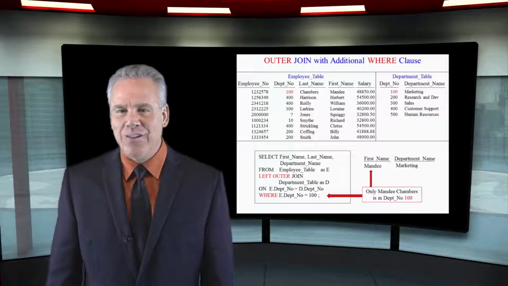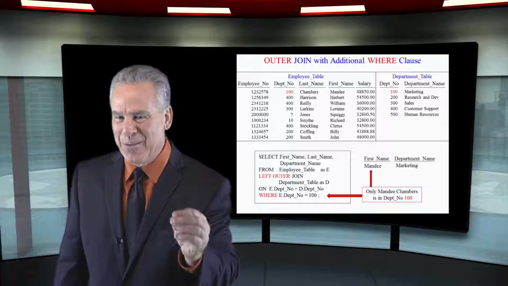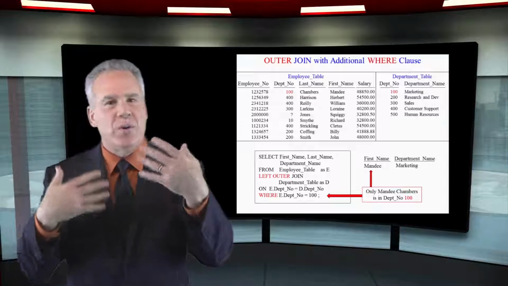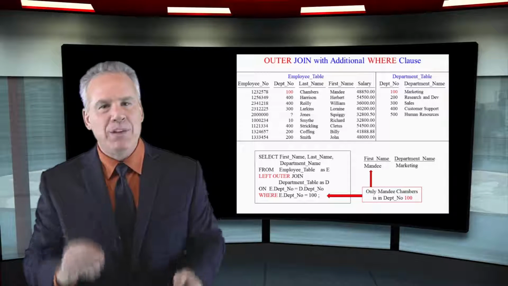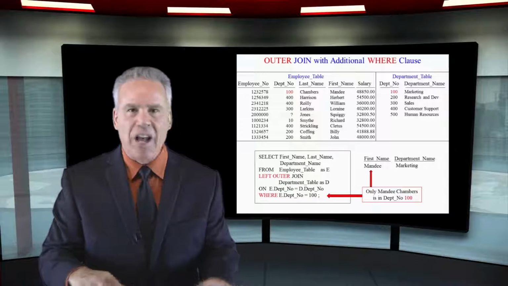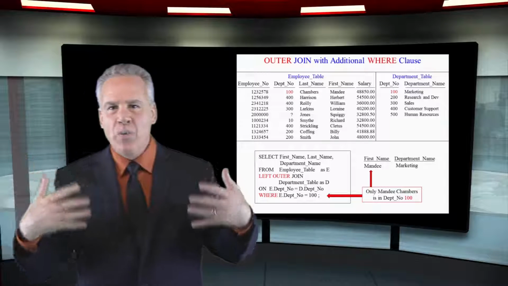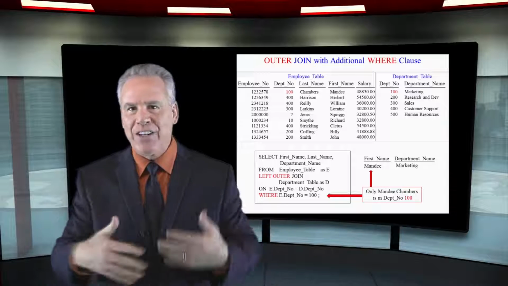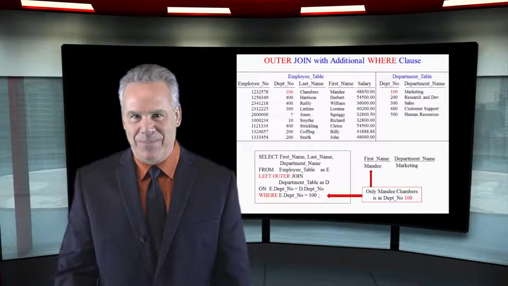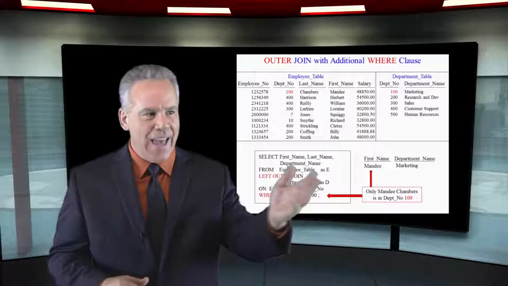Now this can get complicated, so I want you to really pay attention to what I'm going to say here the next maybe minute or so. We just saw that when we join two tables together, whether it's traditional syntax with a comma in between and a where clause, or it's an inner join ANSI syntax with an on clause, we can have an additional and clause, and the system will always go out and find the additional and clause rows first, thus saving us enormous amounts of time. Well, it's a little bit trickier with outer joins.